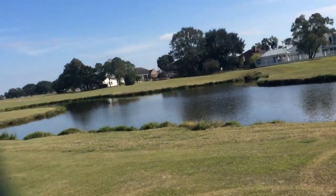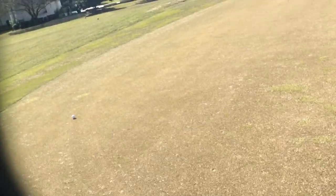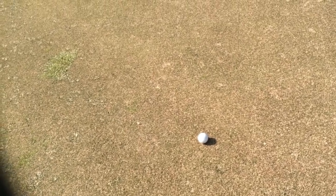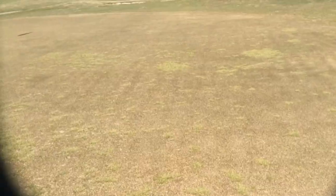Nice little ball. Forced carry over that whole pond. Hit the little 8-iron with a little draw shot. Hit right here and then just kind of checked back about 3 or 4 feet. Spun back 3 feet, but it's pin high. So hey, I'm gonna keep working on this.